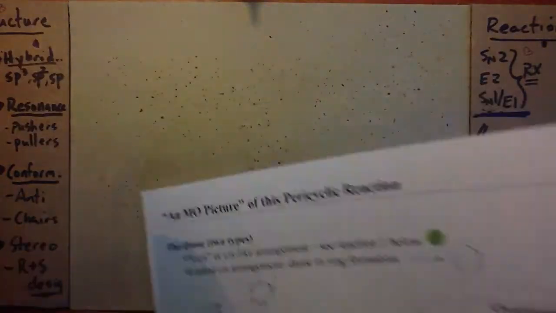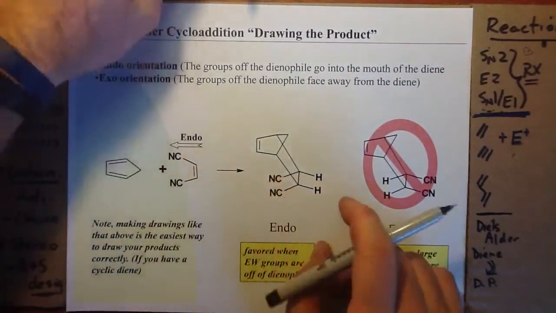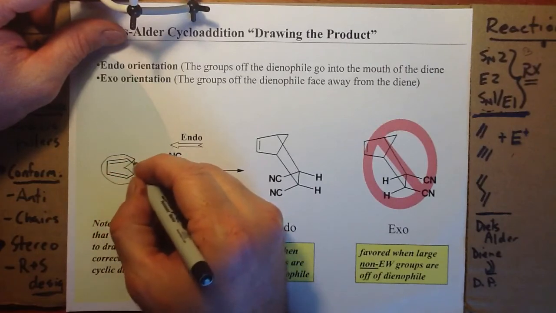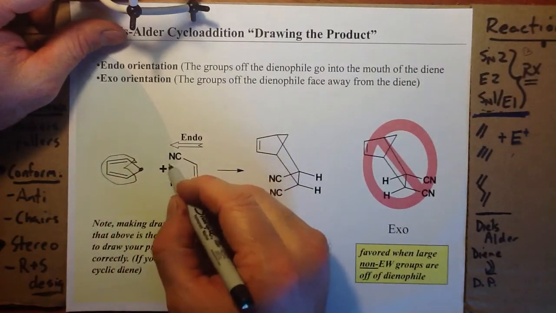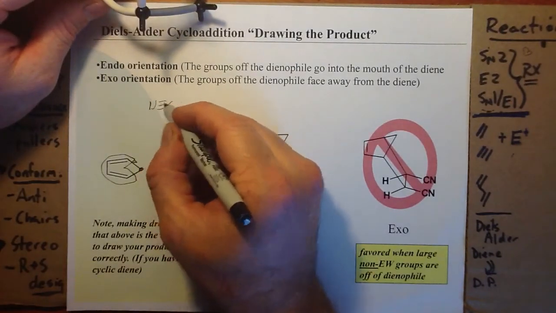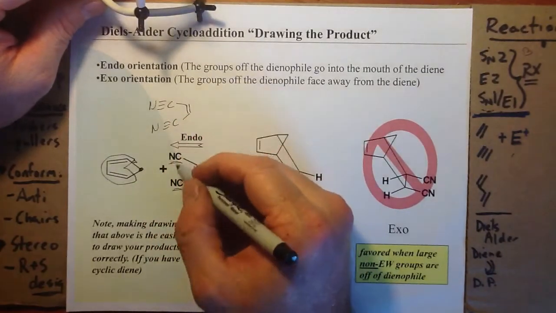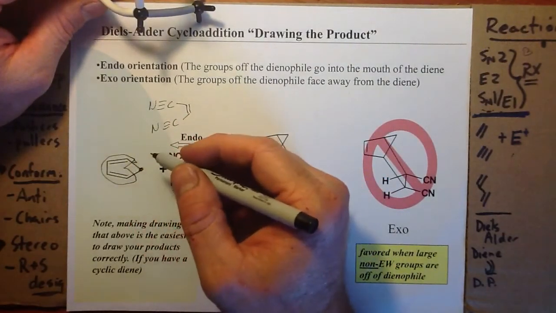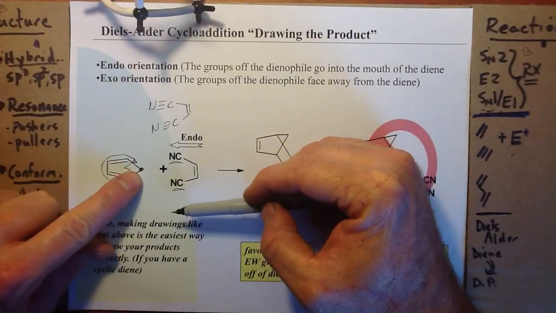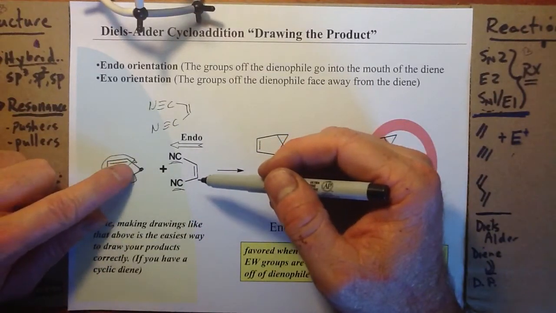All right, let's get to that endo and exo stuff that we talked about. Remember how we said we had our structure with the bridge and the mouth of the diene. We're going to bring those electron withdrawing groups. Now this is a nitrile group, CN groups. But they would also be electron withdrawing, and we're going to have those going into the mouth of the diene. Now where do they bend? They bend away from the bridge. And we're going to go ahead and bring this, I guess, on top. We're going to have this on top.